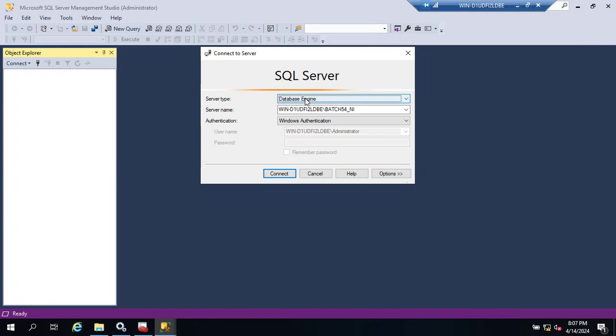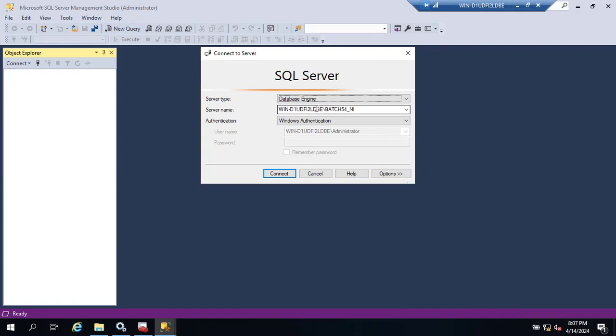In case you are doing any work on reporting services, you have to choose reporting services from this drop down. If you want to connect to analysis services, you have to choose analysis services. If you want to connect to integration, you have to choose integration services. But generally, we don't use these. There will be a separate team to handle that. So the first server type should be database engine. That is your SQL server.